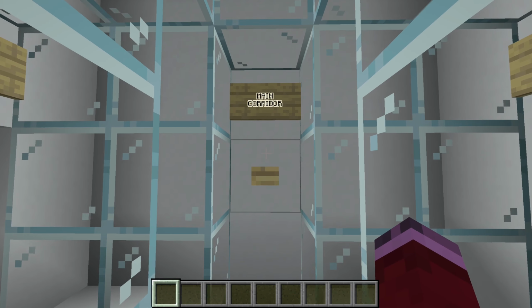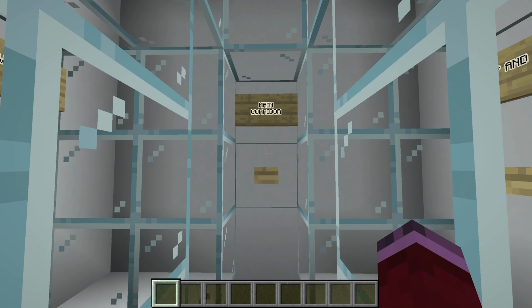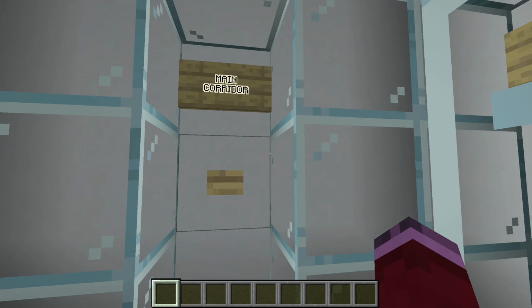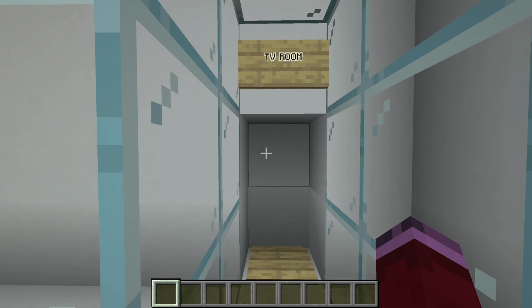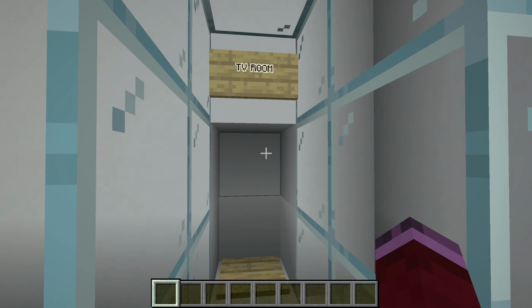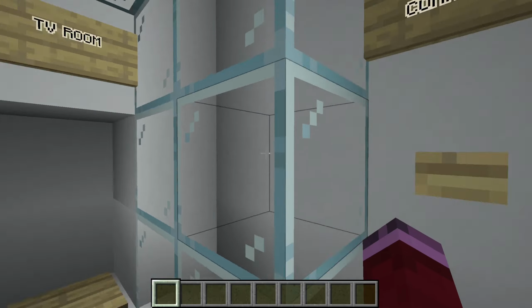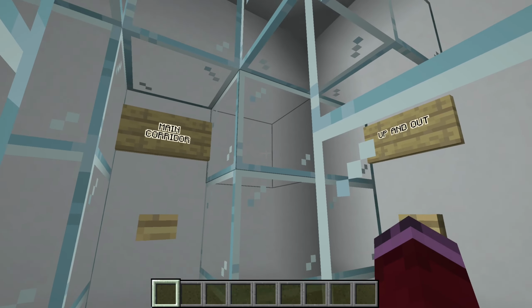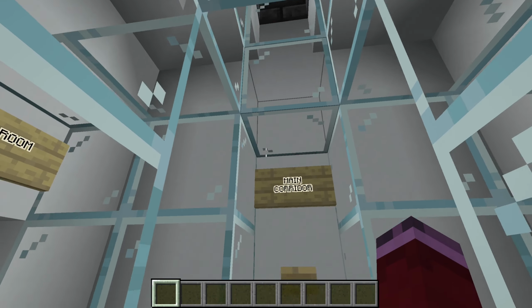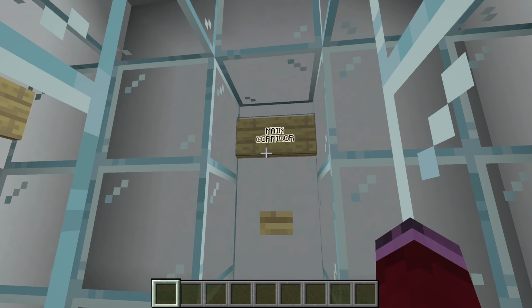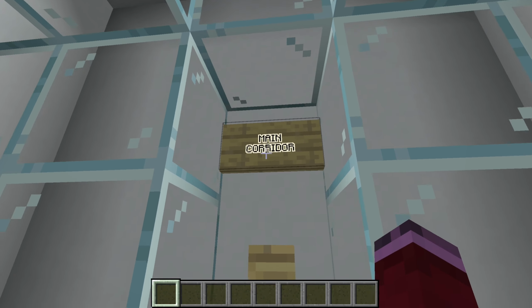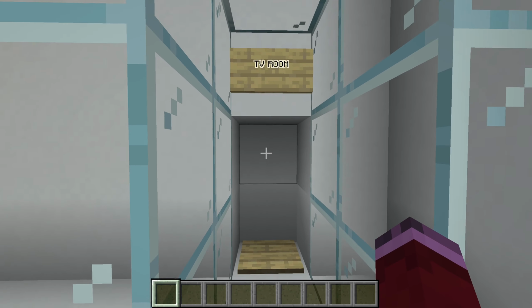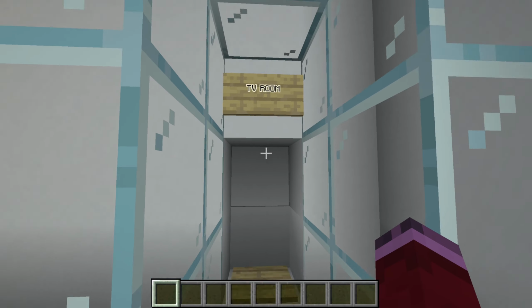This is one of the first areas that I added in my teleportation, quick travel elevator stops, whatever you want to call them. I originally wanted to keep it in here with the other ones as to not have to add in another elevator spot that would inaccurately be represented in the TV room. However, I'm probably just going to remove this to clean this whole area up a little bit. It looks kind of clunky, a little bit too game designy to have this right here. So I'm probably going to get rid of the main corridor sign and button and move that into its own designated quick travel elevator inside the room itself.